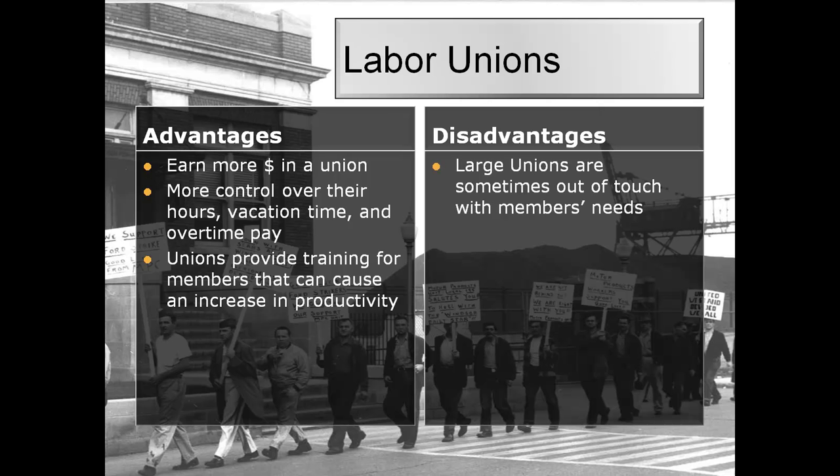Disadvantages. Large unions are sometimes really out of touch with their members' needs. This is not just true of unions, but any large organization. The bigger the organization, the less it knows what each individual needs because they're thinking about large numbers. This is the problem with teaching large classes. The more students in my class, the fewer minutes of time I can spend with each student. And so this becomes a problem.